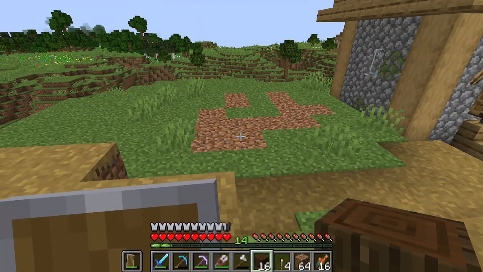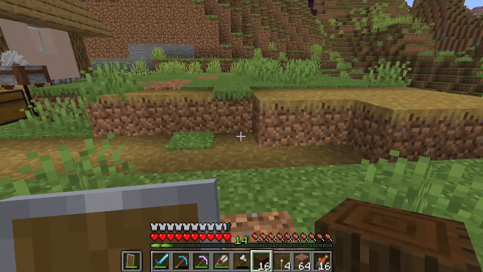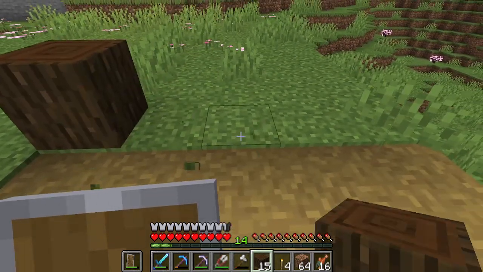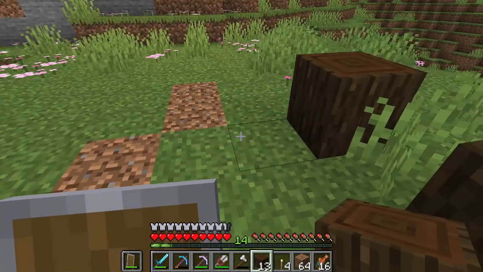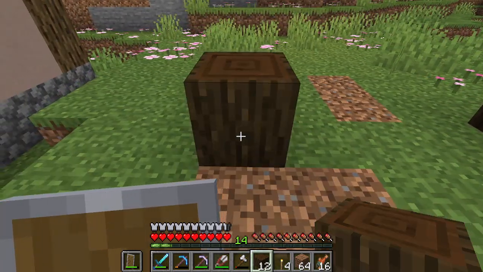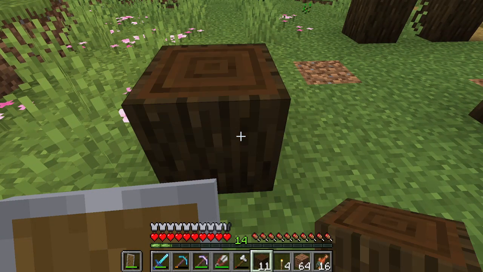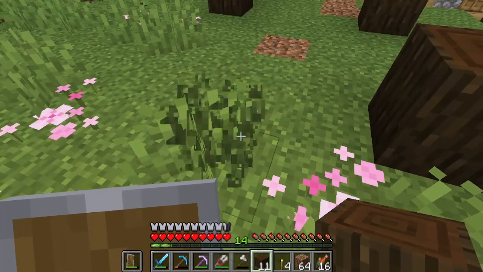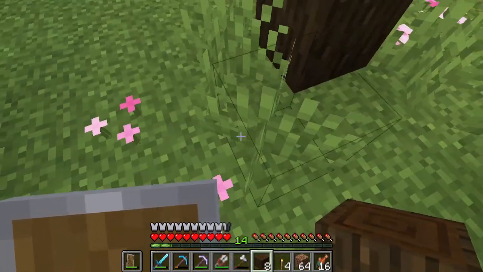All right, so we're gonna go ahead and map this out a bit. I think the bigger house will be on this side here. Yeah, we'll go right here, and then we'll go back one here. 1, 2, 3, and then 1, 2, 3. Oops. Like I said, these are the small houses. They're nothing special. They're just the regular old villager houses.